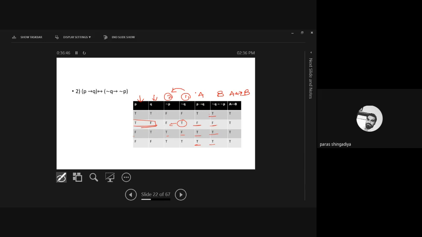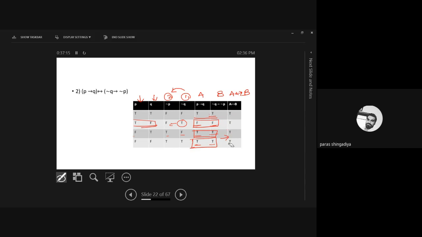If both are T or both are false, then it will be true. Okay. What is the outcome in biconditional? If both are true or both are false, in that case what will be the reflection? That is true. And in all the remaining cases it will be false. So now just see that in the first case both are true, so it is T. In the second both are false, so it will be true. In the third and fourth both are T, so it will be T here.